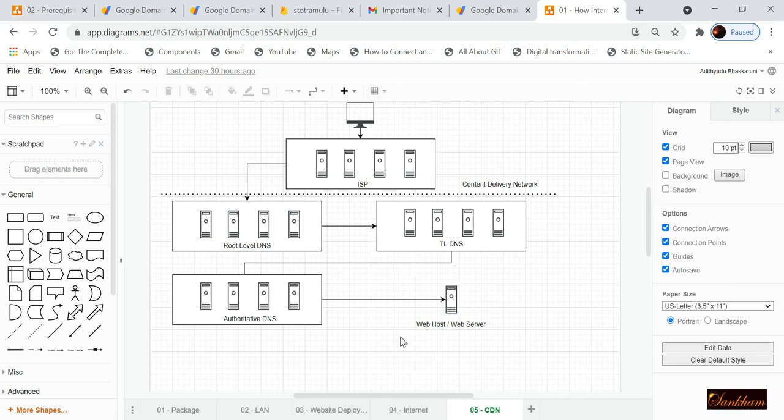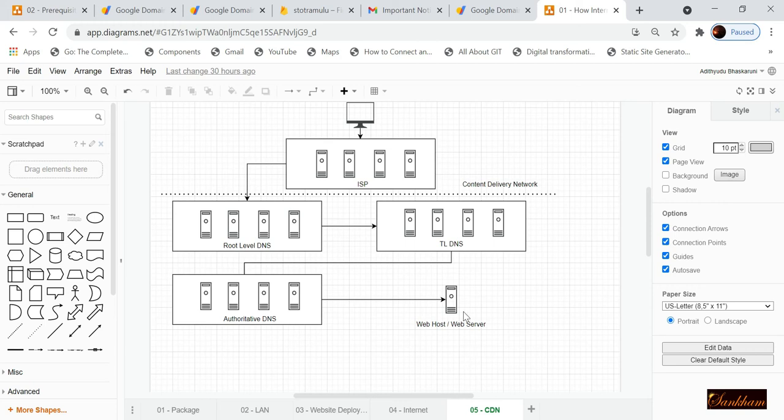So if that is not running properly, then you can conclude that the issue is with the web server. Okay, so then you will have to check your code. Either it could be an issue with the code or an issue with the server itself, in which case you need to contact your hosting provider.